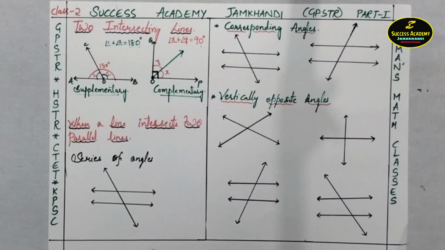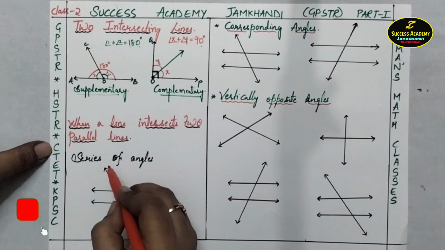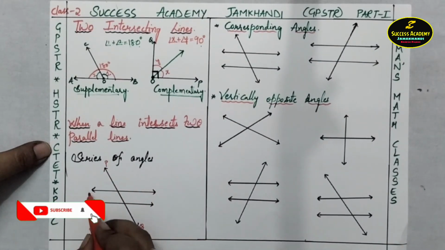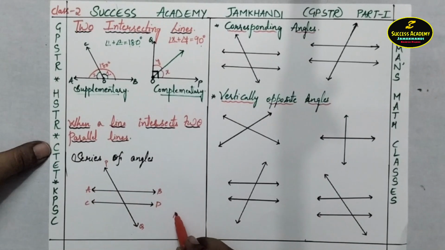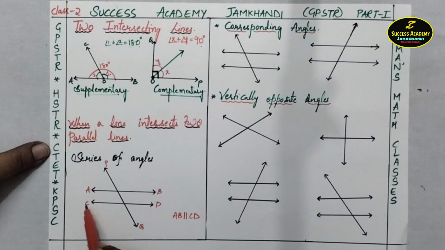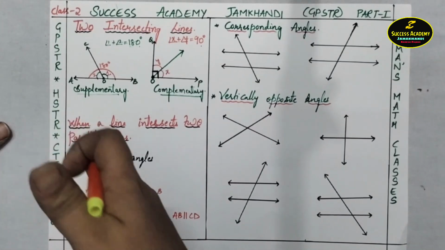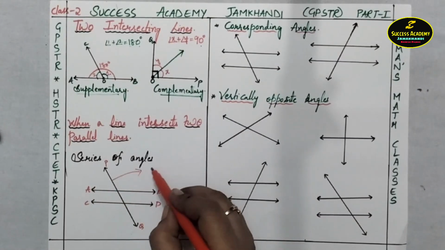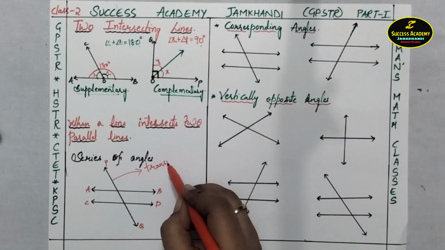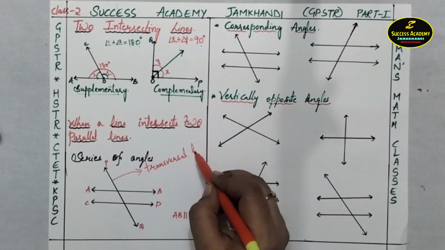Okay, next. Let's look at a line intersecting two parallel lines. In this figure, this is our one line, let me name it PQ, and the two parallel lines are visible to you, one named AB and another CD. We can see AB is parallel to CD and PQ is a transversal over AB and CD. A line which passes through both lines is called a transversal line. We call PQ a transversal line.